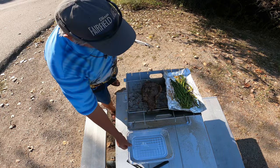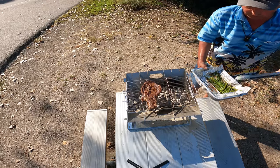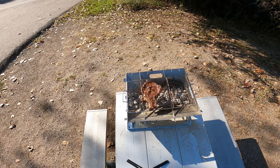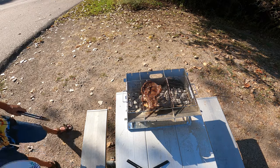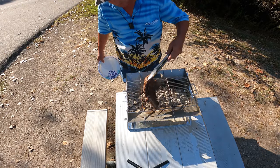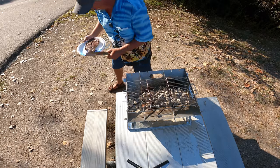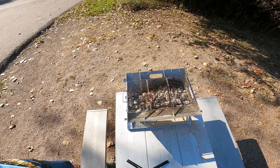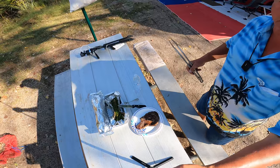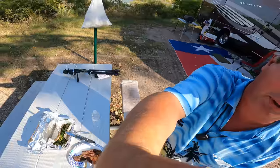All right, I'm gonna pull my veggies and grab a plate. Y'all keep watching that. Watch that steak for me. I'll be right back. We're done. Almost lost my sunglasses into the charcoal fire. Hold on, let me reset the camera.